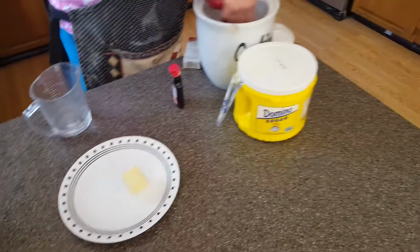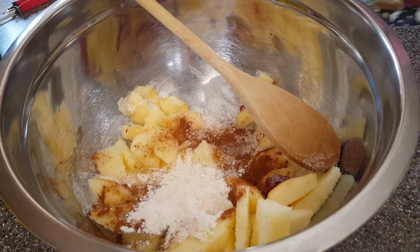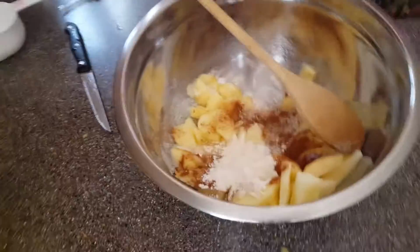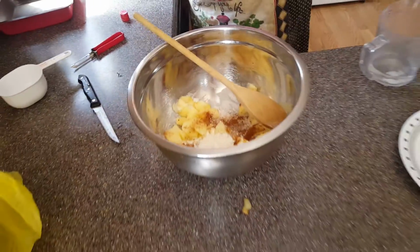Here we go. Now I'm adding in a teaspoon of vanilla. 1 teaspoon of vanilla.